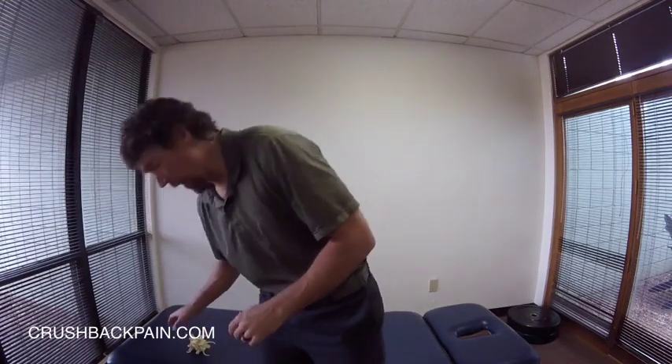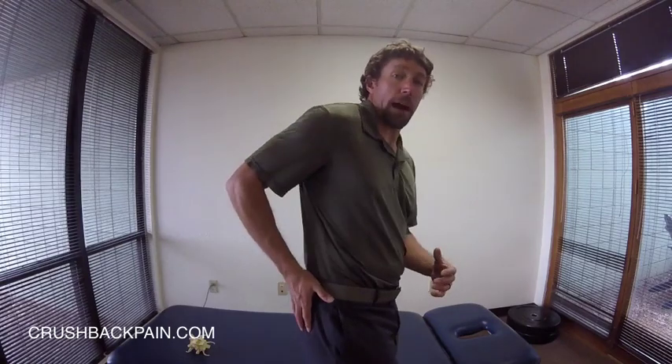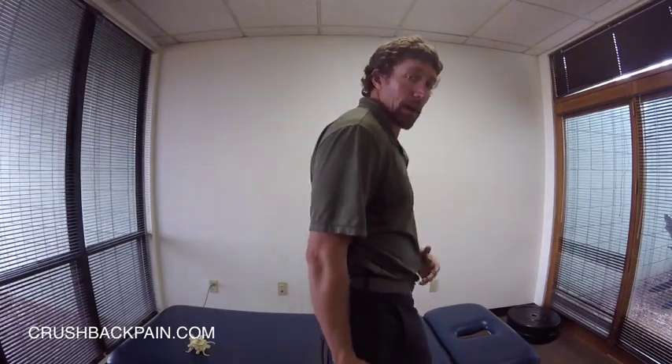As far as specific exercises for herniated discs, if you have leg pain — oftentimes called sciatica — you want to see if you can centralize the leg pain. That means make the leg pain get closer to the lower back. Basically, you want to see if extension, or doing a prone press-up — lying on your stomach and pressing up — will decrease the leg pain or make it come up closer to the back. So if it's in your calf, it might come up to the back of your thigh; if it's in the back of your thigh, it might come up in your buttock. If you can centralize the symptoms with that repetitive extension movement, you want to use that as a treatment to get the leg pain to decrease. Then as the leg pain decreases, you transition to more lumbar stabilization training.